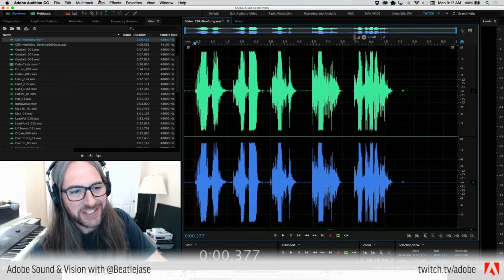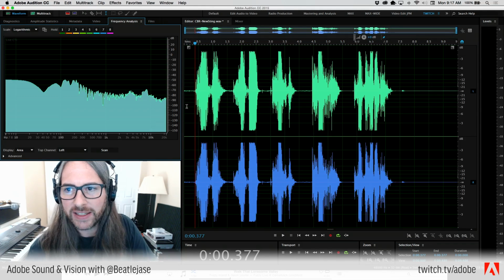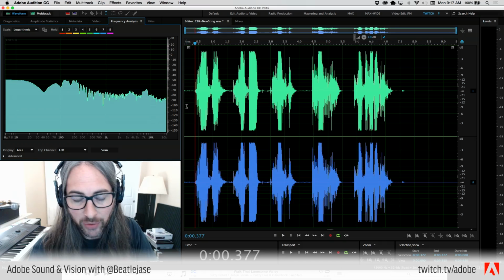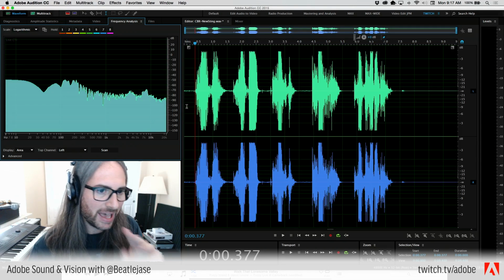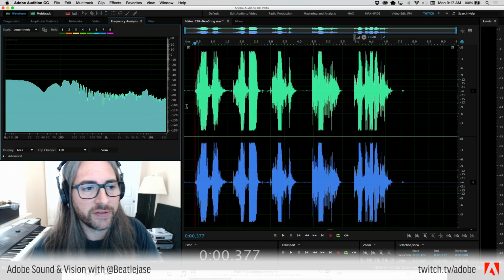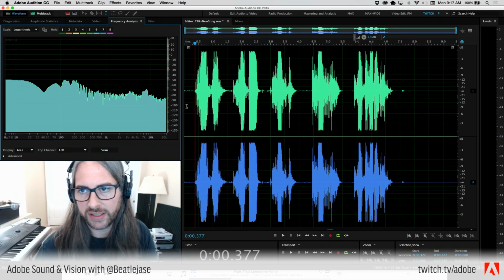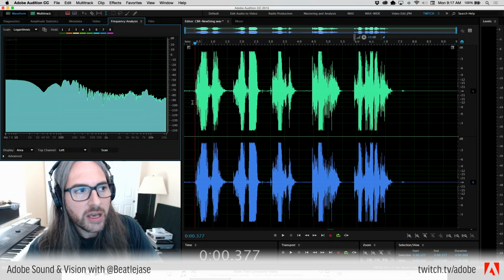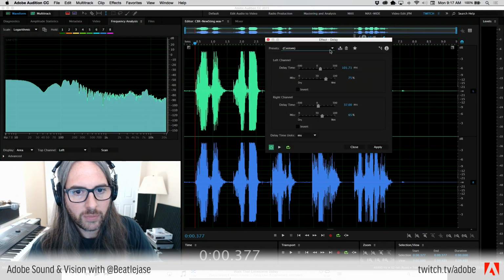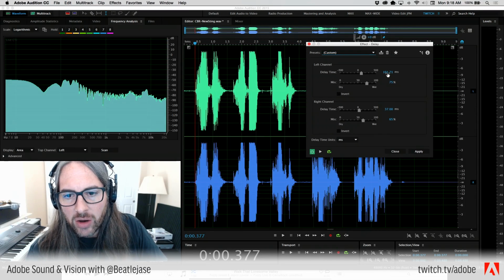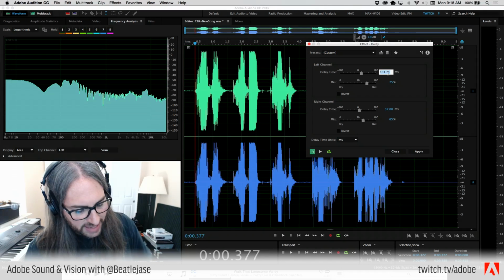All right. So now that we have the same file in stereo. Now, by the way, this is stereo, but technically this would be considered dual channel mono because it's the same signal in both channels unaltered, all right? And I show different variations of this, and I'm going to show you a couple different things as we get towards the end of the hour. Let's go back into effects and delay.